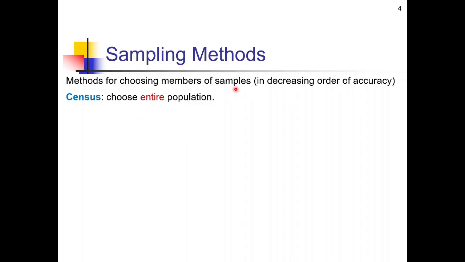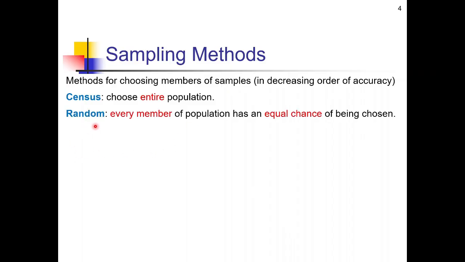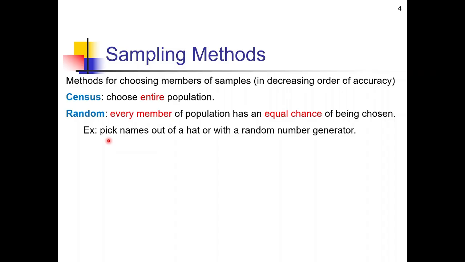If you're settling for a sample, the most accurate sample is going to be a random sample, where every member of the population has an equal chance of being chosen. So you need some kind of device or way of implementing this. So kind of the common one for smaller samples is if you just have everyone put their names in a hat and you pick the names out of the hat. Or if you have a larger group, you could assign everybody a number on a list and use a random number generator to pick a certain group of them.